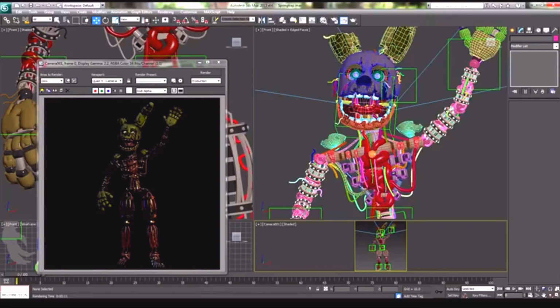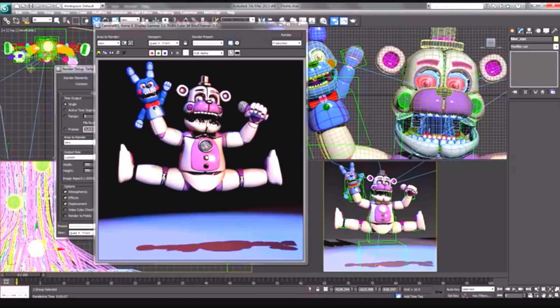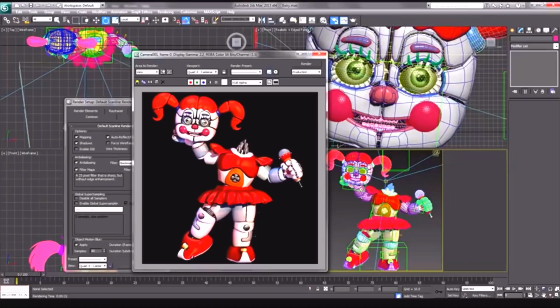As you can see in the bottom left, we have a Scrap Trap teaser. If you didn't know, these teasers teased the FNAF 6 animatronics. Again, in Funtime Freddy's, if you look in the bottom left, you can see Molten Freddy's wires because he doesn't have legs. And then, of course, in the next one, we have the baby teaser with, in the bottom left again, Scrap Baby's realistic hair.